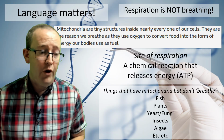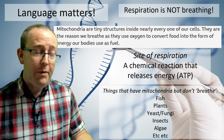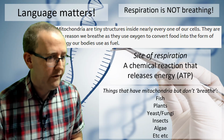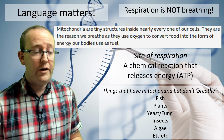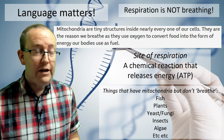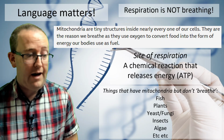Now, obviously, I would prefer we use the correct name for this form of energy, this molecule, which is ATP, adenosine triphosphate. But you'd have to be at least GCSE, at least 14, to understand what that was. And obviously the BBC don't feel that we can cope with that, right? So mitochondria are the site of respiration. And if respiration, i.e. the process of releasing energy from biological molecules, doesn't work properly, you can see it's going to give you some pretty serious health issues.